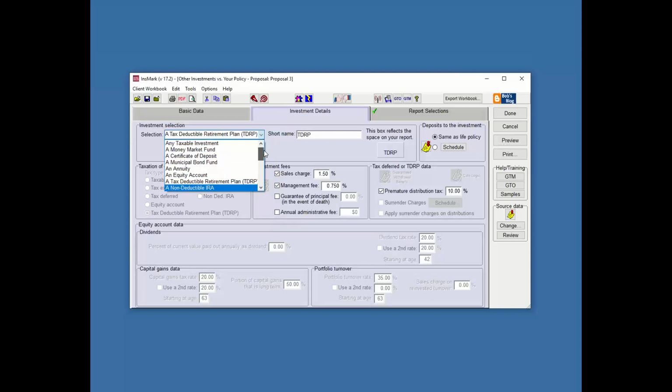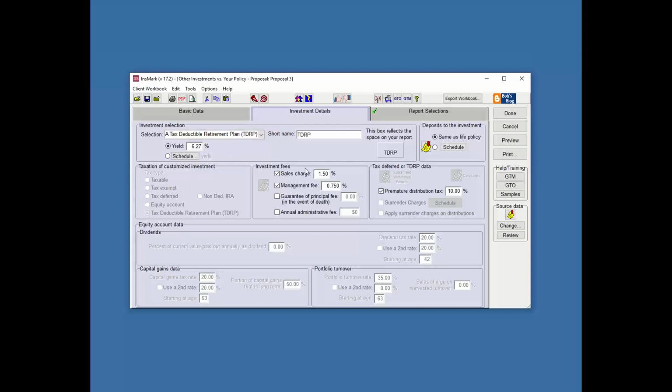Now, there's a lot of other ones to choose from here, and you can choose those as you wish. There's also a few at the bottom that say customize. When you click this one, you can actually type in over the word customize whatever vehicle that is. So if we actually wanted it to say 401k, we could choose customize and then type 401k there. The yield that I'm going to use, I'm going to actually use the same interest rate that my Builder Plus was illustrating. So I've already typed that in as 6.27. Whatever their 401k is averaging, you could type that in, but I'm trying to be a little bit similar here in those interest rates.